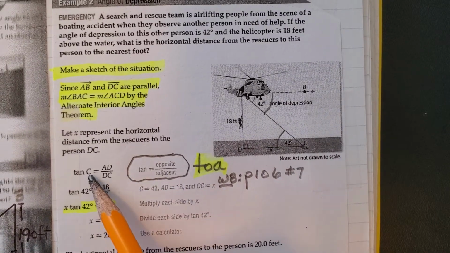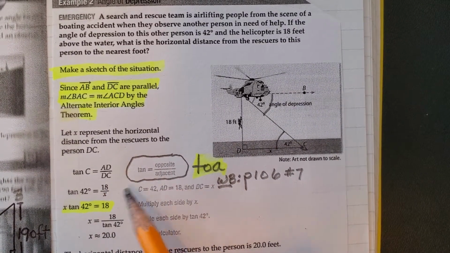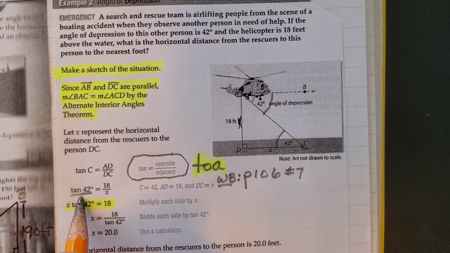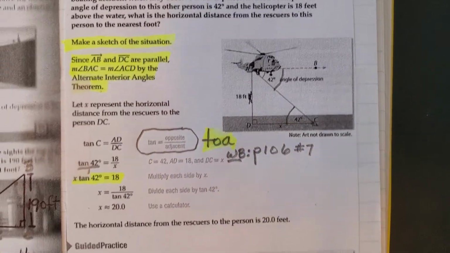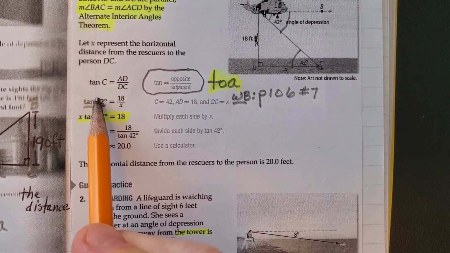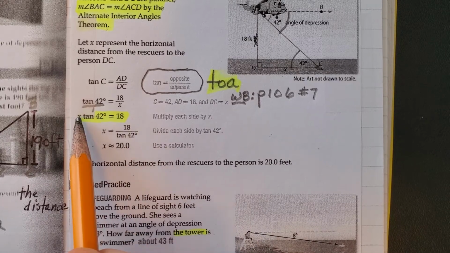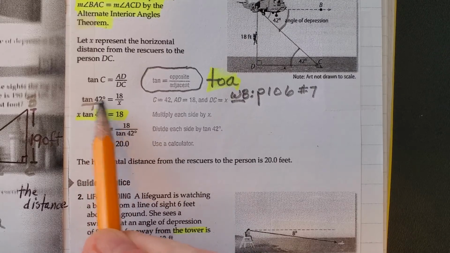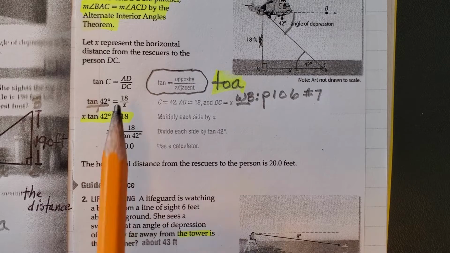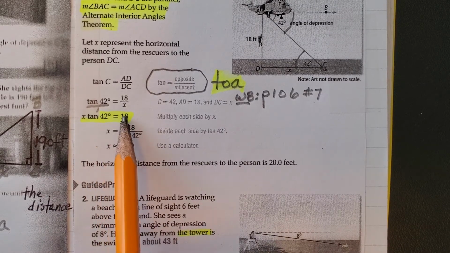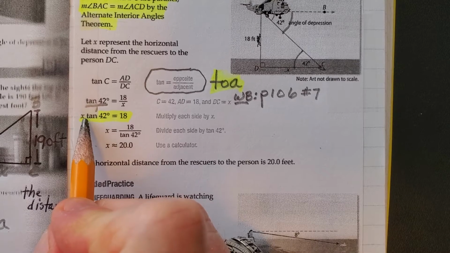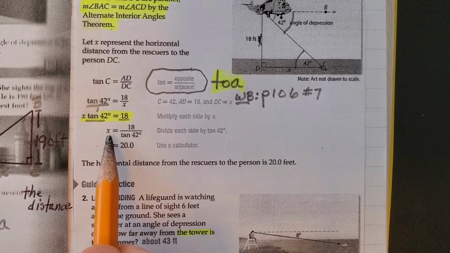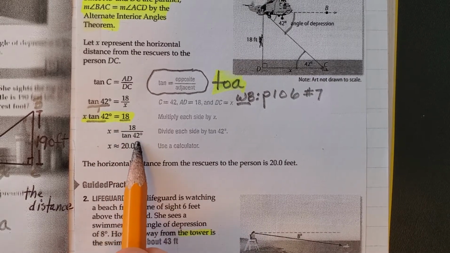So we'd say the tangent of angle C is opposite over adjacent, or 18 over x. Now, I would, again, put a 1 under here and make this a proportion. Then I would do the product of the extremes, because you want x on the left side, equals the product of the means. It doesn't matter which way you go. So I would write x tangent of 42 equals 18. Now I'm going to divide both sides by the tangent of 42, which I'm not going to write because I don't have any room. And you get x equals 18 over the tangent of 42.